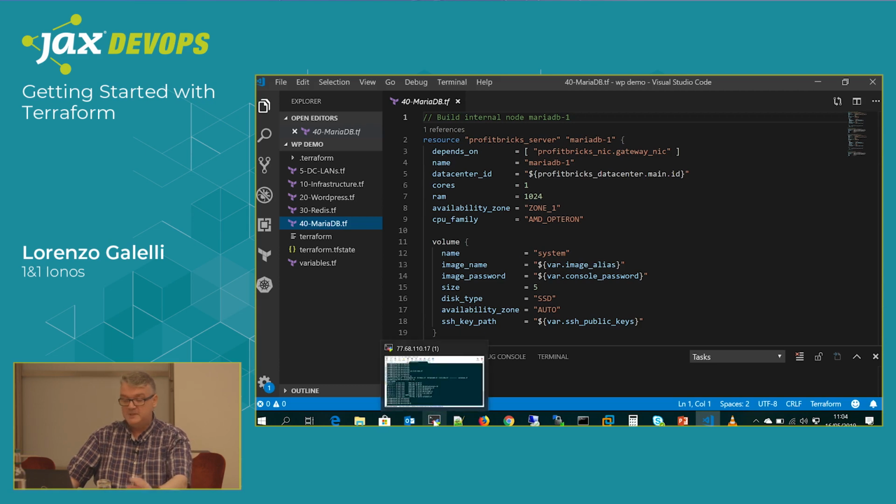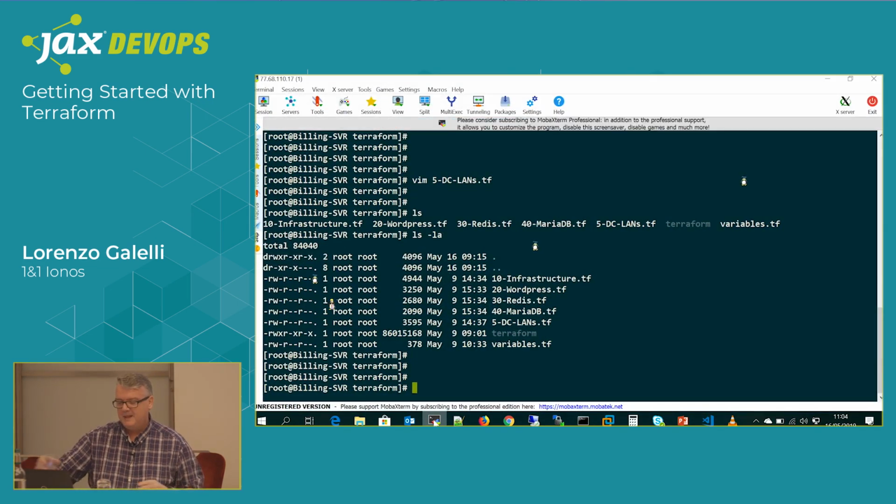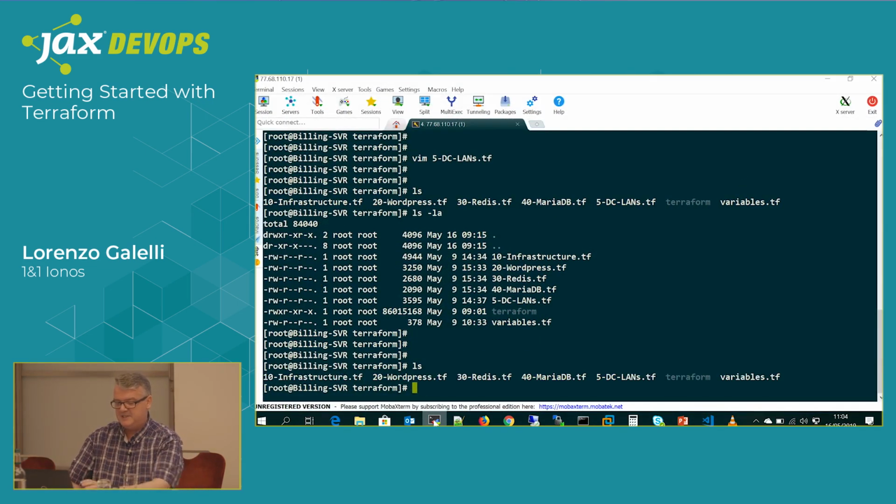So I have recorded a video, but we'll do this live, and we'll see how this goes. I like looking for live systems and see if I can break them. So fingers crossed. So in here, this is the live system. This has got my relevant files that I've created for the Terraform scripts. You can see there the Terraform executable.